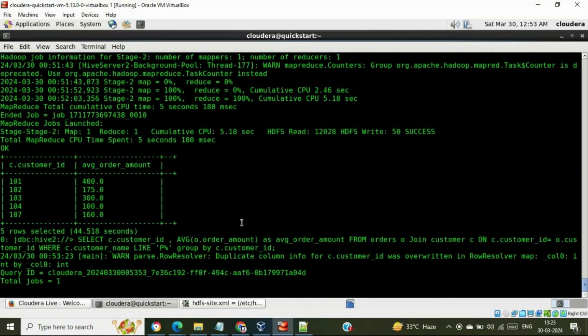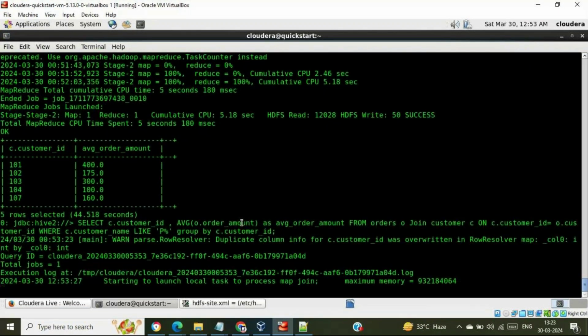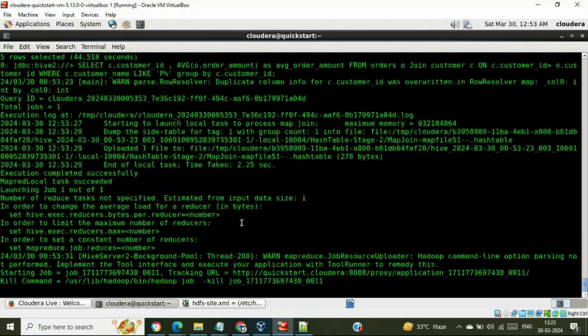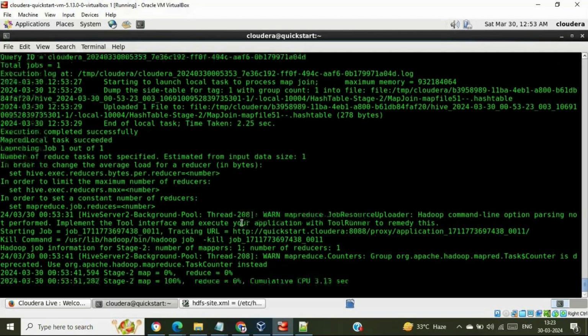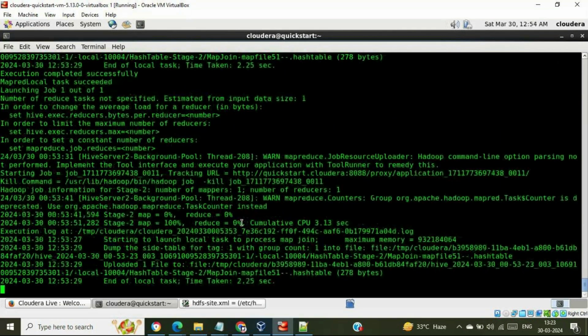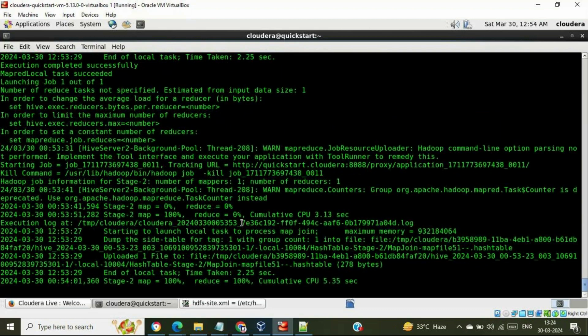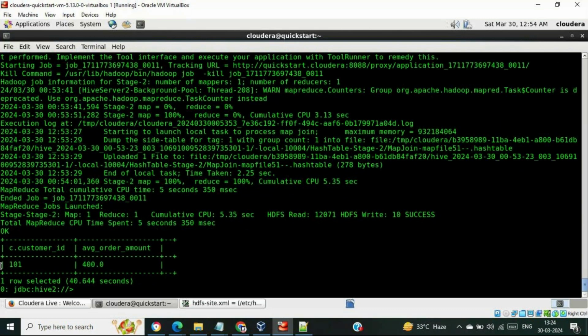So a little bit more movement is there. First of all, we got the outcome with respect to the join. Second, we have done the calculation. Now we have added one more condition, that is calculation of the outcome with respect to the names starting from P. Okay, so we got the outcome.